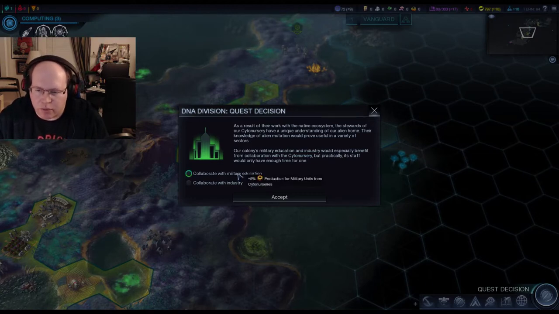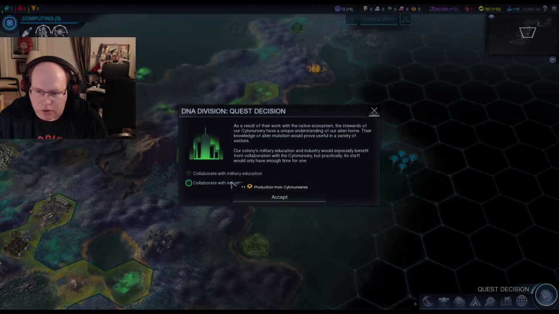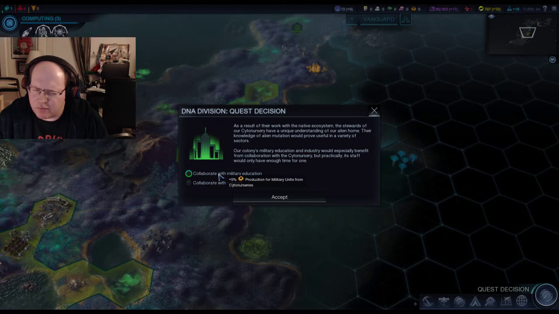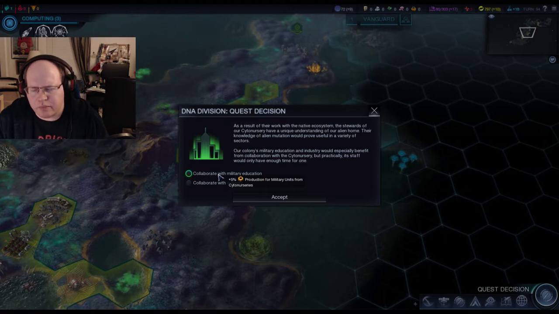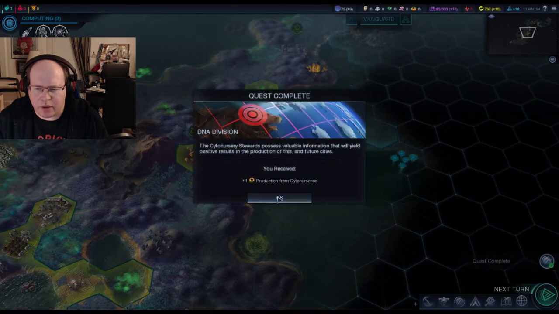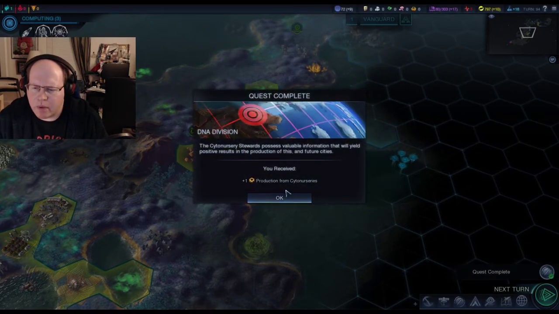Okay, so military would mean plus 5% military unit from Saito nurseries, or plus 1 production. This actually, because the thing is this here would be just helping military units, and right now it's not much more than plus 1 for either of them. Whereas this here would be plus 1 for everything, so that's probably the better, even though in the long run, but yeah, we'll go with that.